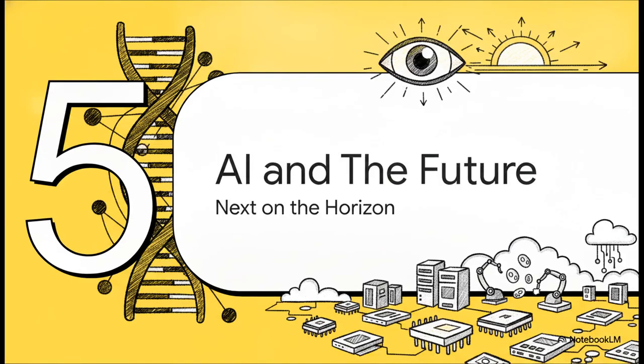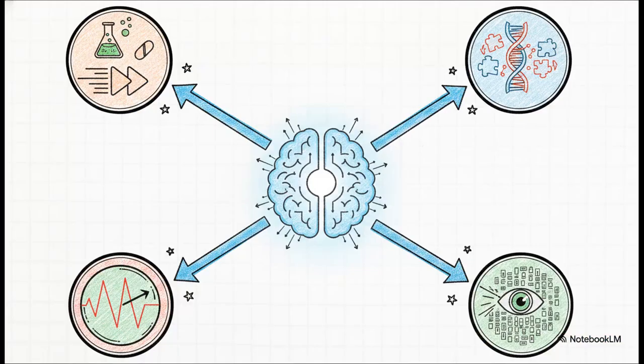Finally, let's head into Section 5, AI and the Future. What's next on the horizon? Unsurprisingly, artificial intelligence and machine learning are stepping in as the ultimate accelerators here, pushing data interpretation into absolute overdrive. We're seeing AI take center stage for incredibly complex tasks like predicting protein structures, identifying patterns for early disease prediction, radically speeding up drug discovery, and handling deep genomic data analysis. AI is completely reshaping how fast we can interpret life at the molecular level.